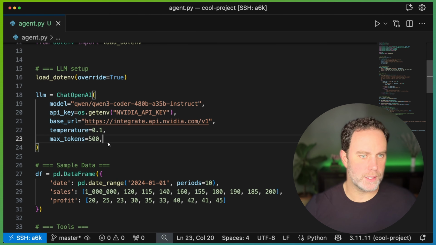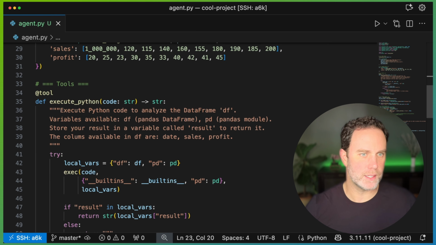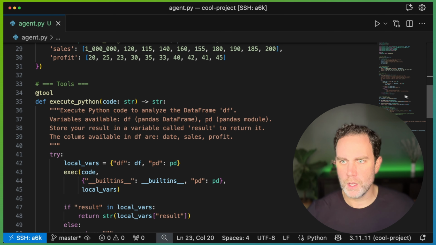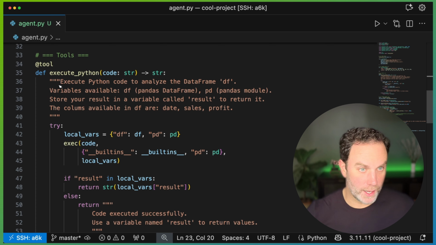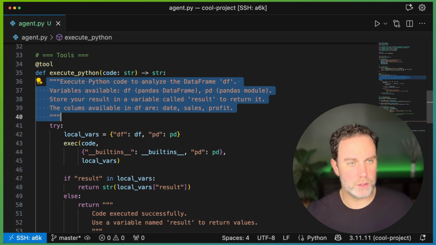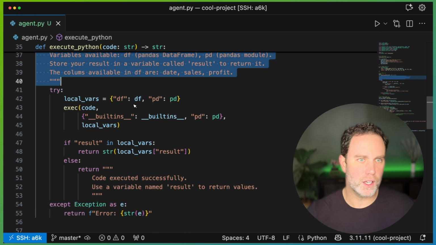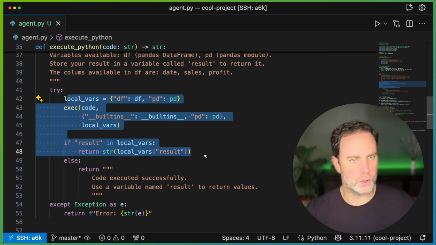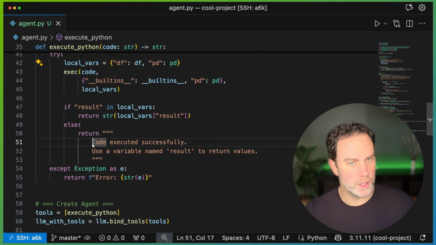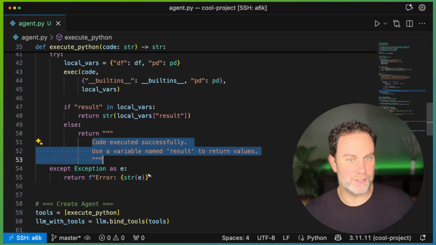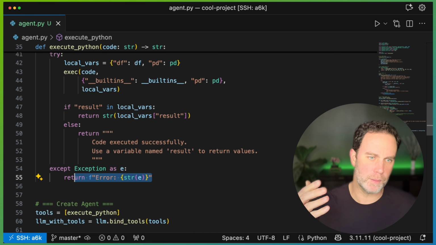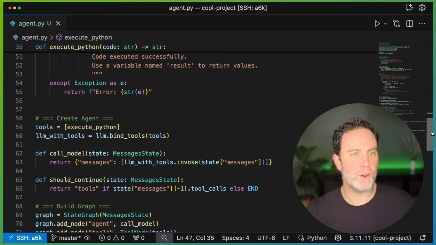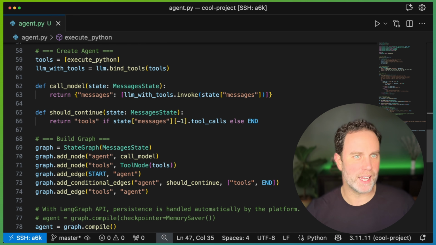Close that. Next section after sample data is my tools, right? This is kind of what makes the LLM more of an agent. So here, I gave it my explanation so the agent knows what this tool does. I get the code back from the agent and I try to execute it. I make sure to communicate back to the LLM what's happening. So return at the end of here. If not, I return the error back to the LLM so it can reason what went wrong and take another stab at it. All right, here is the LangGraph agent, which is different than the LangChain agent.